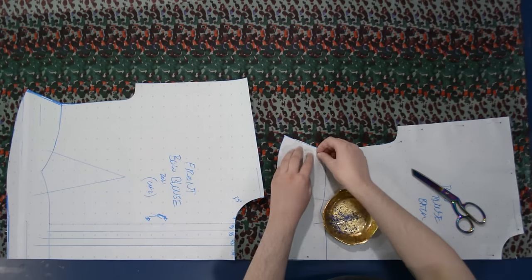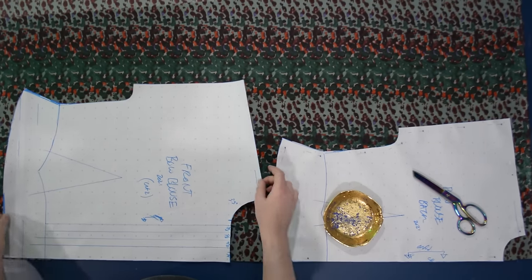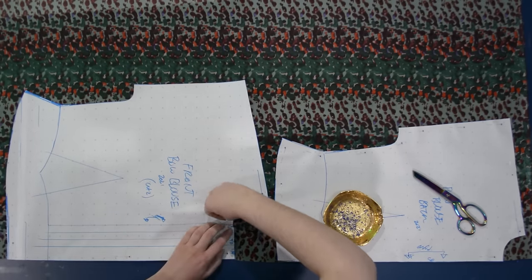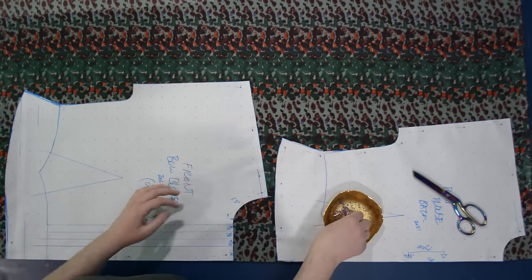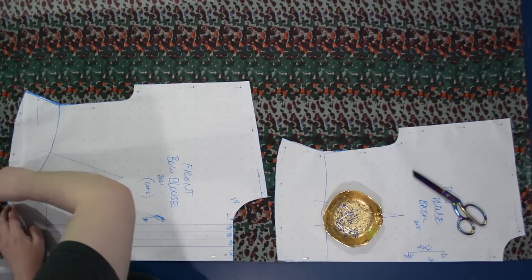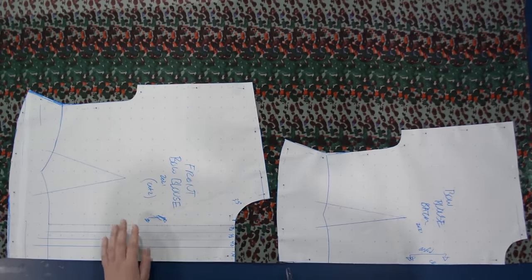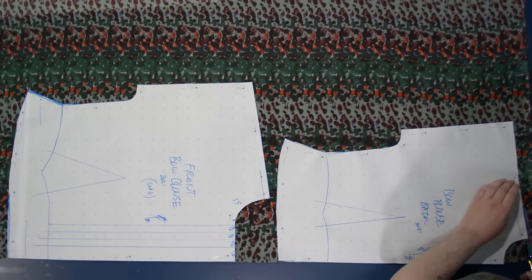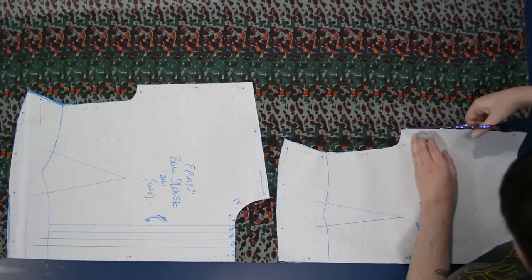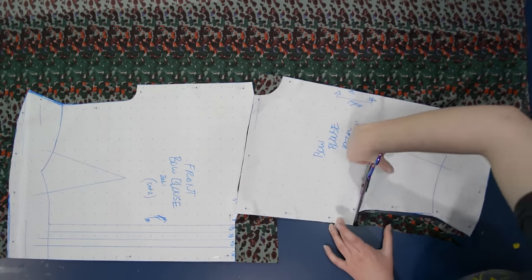Working with silk is always a little bit of a challenge, but I'm used to it after years of sewing. This silk crepe de chine is actually quite nice to work with — I find it less shifty and more stable than rayon crepe. Some people use a rotary cutter and self-healing mat for silks, which apparently works well, but I just carefully cut things out with scissors. I bought this fabric originally to make a 1920s one-hour dress to wear on my last trip to France in 2016, but I didn't have time before the trip.